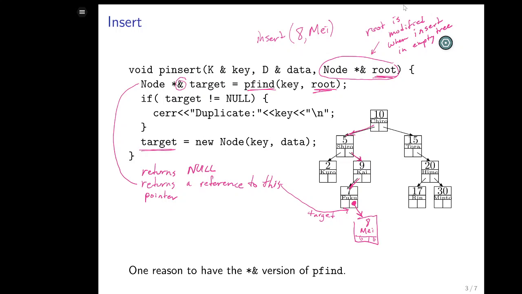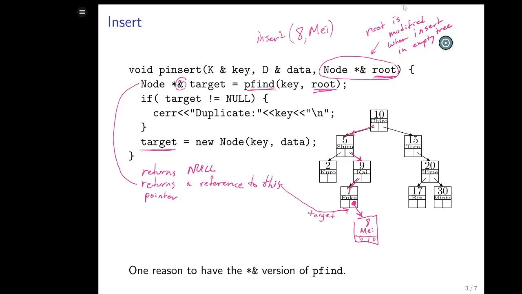I mean, you've got this pointer called target. Oh, maybe you know the answer. What's the answer? I think it's going to make a new pointer, like a copy of whatever pfind returns, so that copy won't set what that data needs to set for node 7. It'll just be some copy, and when you set target to the new node, that's just a copy of the pointer pointing to the new node, but the tree won't be changed. That's exactly correct. The problem is if I declare it to be a node pointer, then all it is is a node pointer.